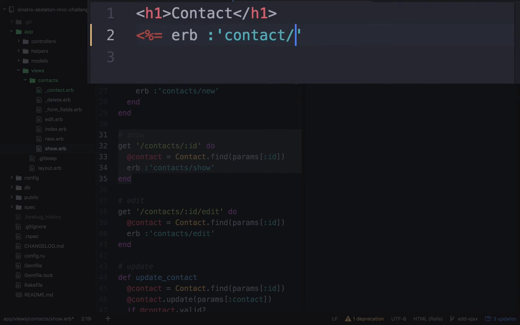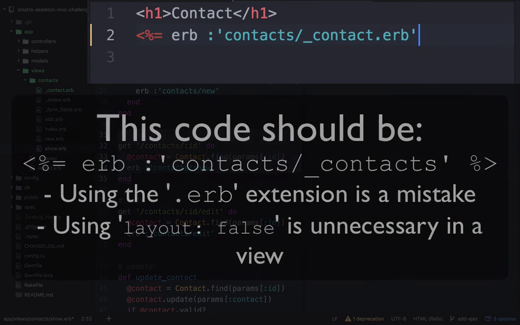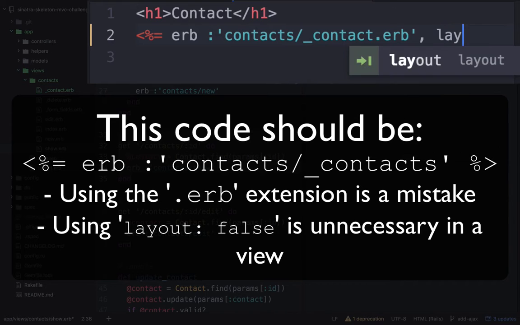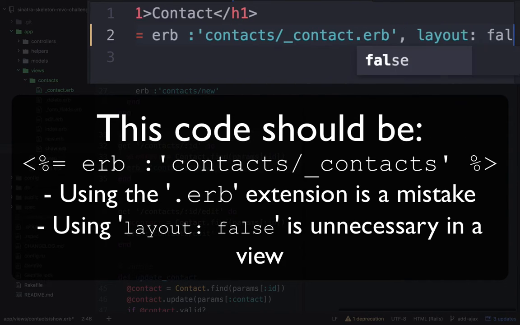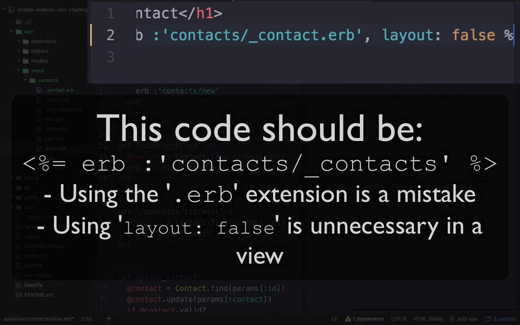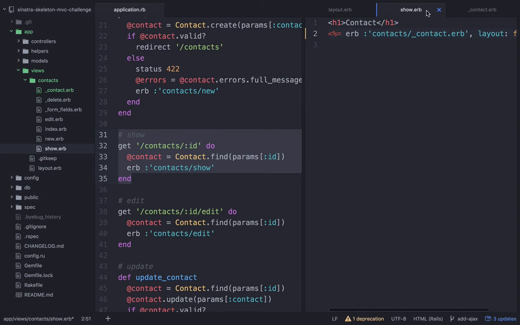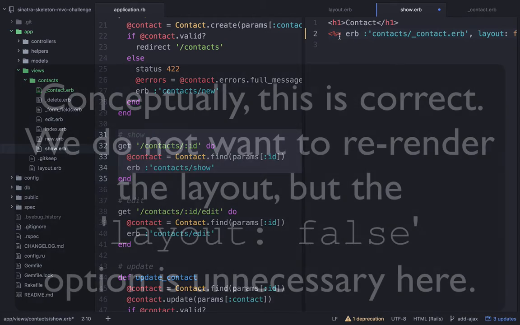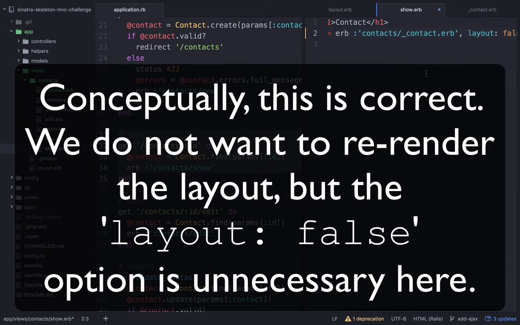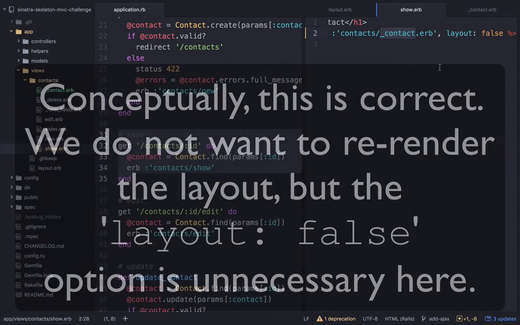And we say contacts/_contact.erb, and we have to give this an option called layout false. The reason that we have to do that is essentially the layout is already being rendered for the show ERB, and we don't want to re-render that layout when we call this partial called contact. So that's what the layout false option is all about.